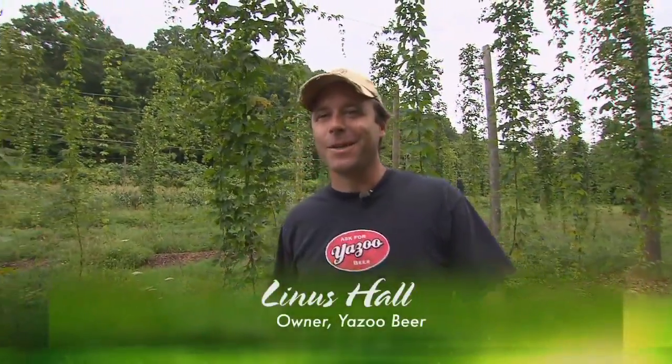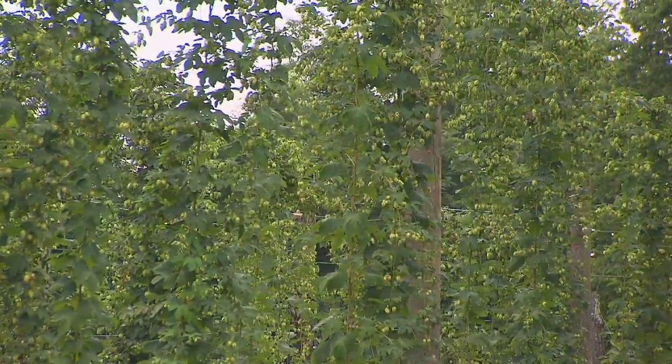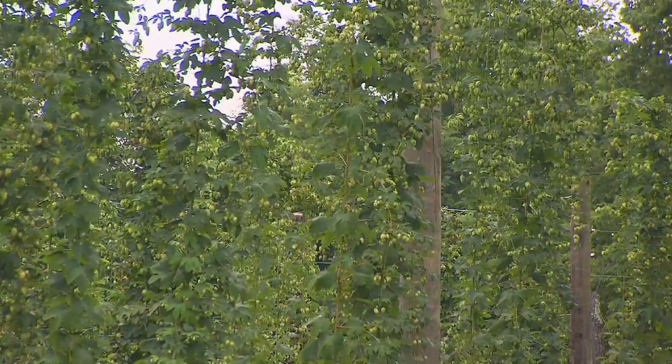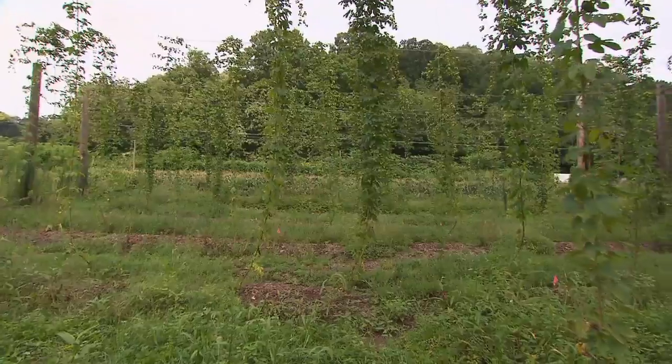Hey, thanks, Jeff. Yeah, this batch of hops that we're growing out here is destined for a beer that we make once a year called Bells Bend Preservation Ale. We take the hops and make up a big batch, hopefully about 500 cases of beer this year. 500 cases? Yeah, and then we donate part of the proceeds back to the CSA for the farm.